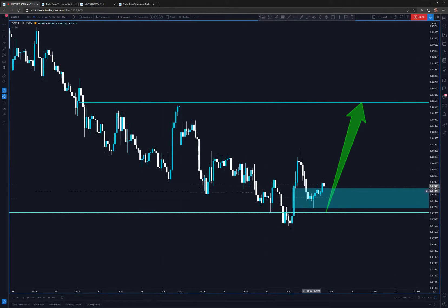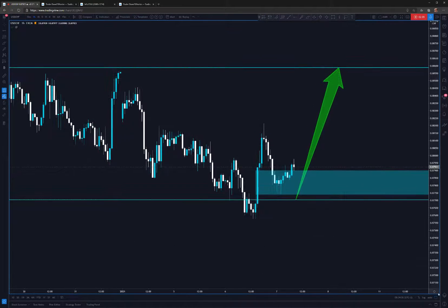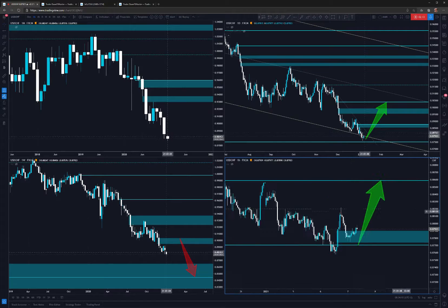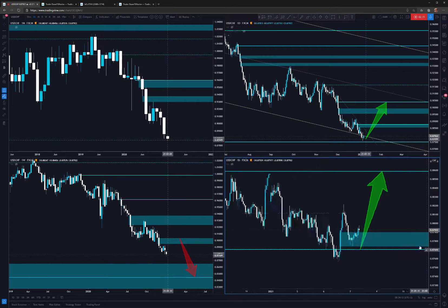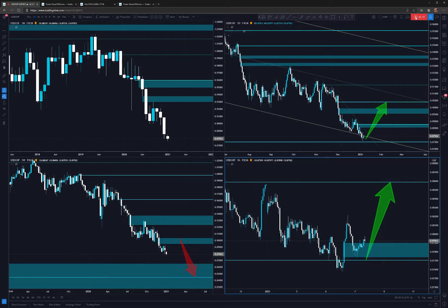So this would be the trade I'm looking for right now. It would be perfect if the price drops down here and then continues up. That's what I'll be watching on my trading day today. I'm bullish on this one and think it could play out in the next few days. Watch my previous analysis, and support with a like and comment if you have questions. Bye bye!